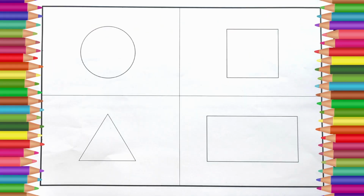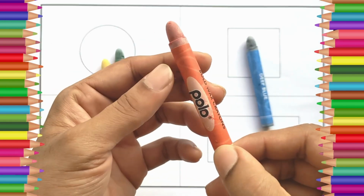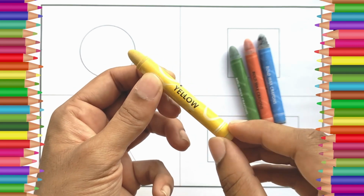Hi kids. Let's learn shapes. First, let's learn the colors we will use. Deep blue color, red color, deep green color, yellow color.